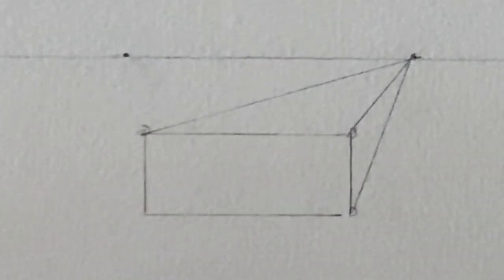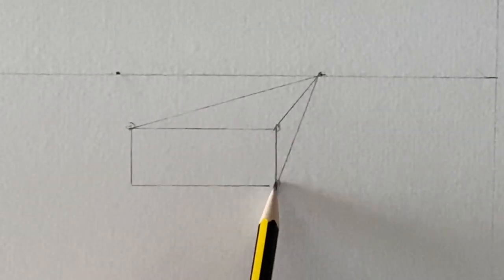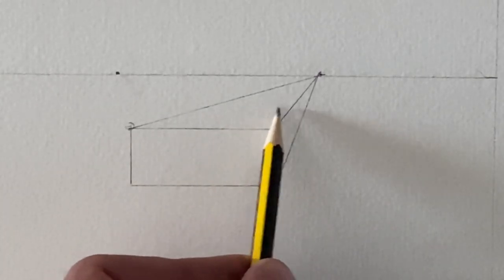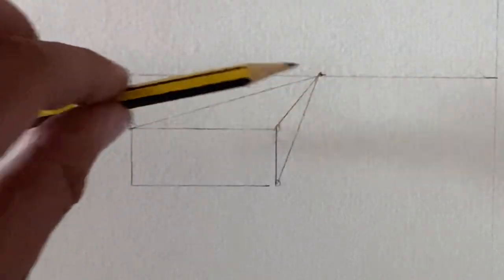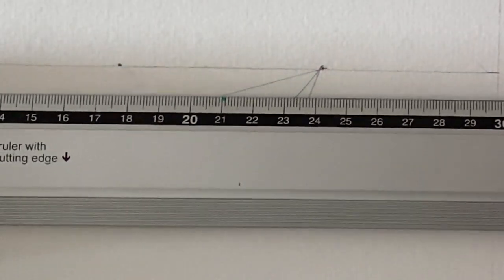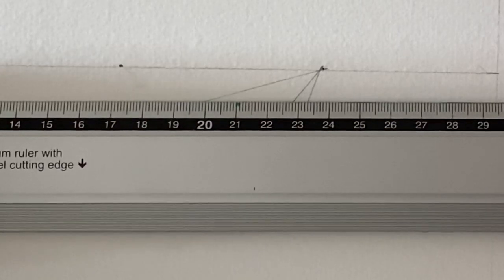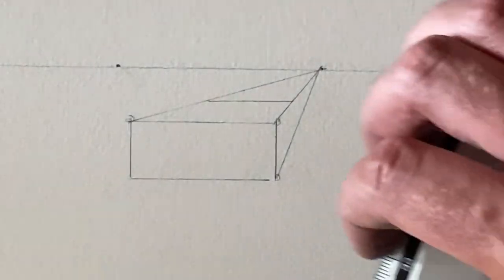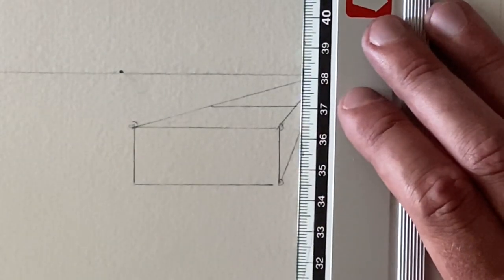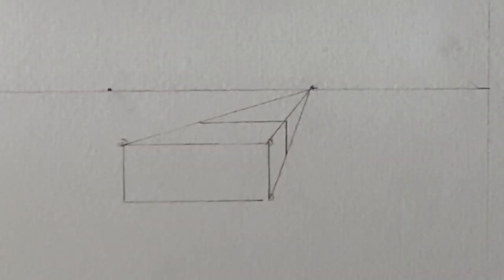You're going to put those horizontal and vertical lines to decide the depth of your box. Just make sure that you mirror the horizontal and the vertical line that you can see that I'm pointing out. It's really essential that you do that. If you do it wonky, it's not going to look right. So I'm making sure when I'm doing this line here now, it's really horizontal. And I'm just drawing across that line. And then the vertical one, again, it's really straight and just like the one on the other side of the box on there. And there you go.